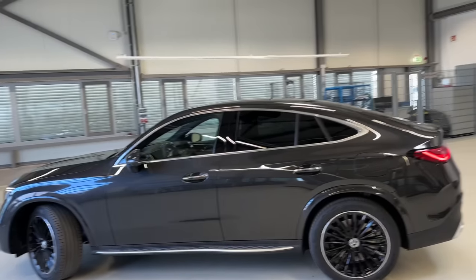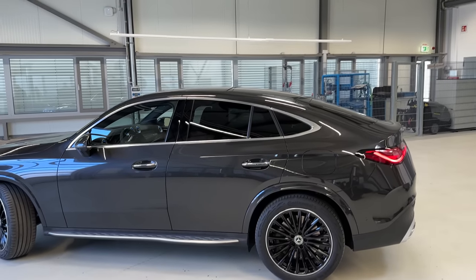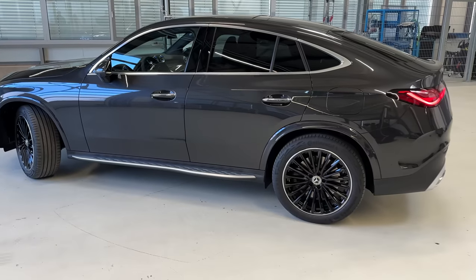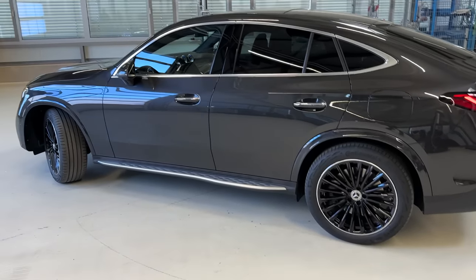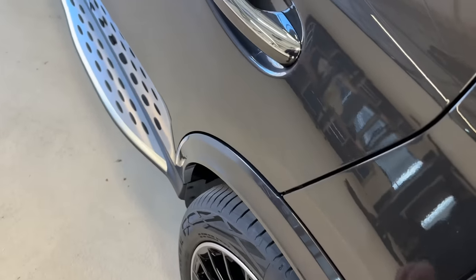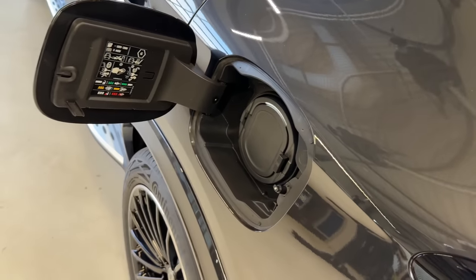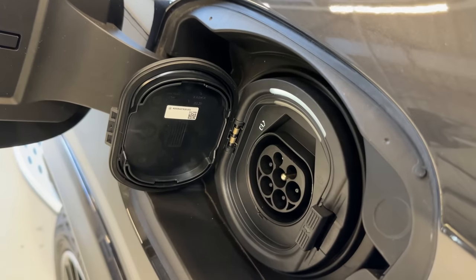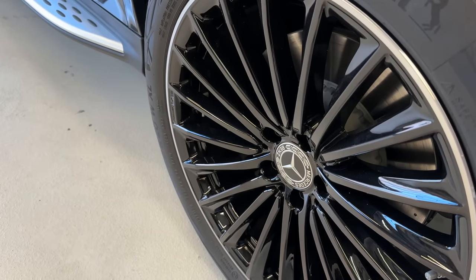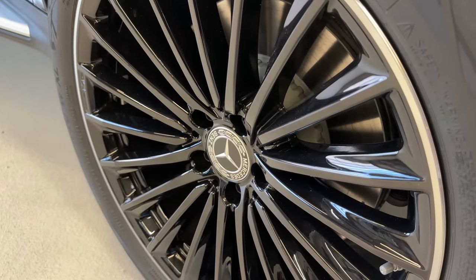All in all, let me talk about the side. We have the Coupe version here with no Night Package — as you can see by the frame, if we had the Night Package this would all be finished in black gloss. Also the optional side step — I preferred without, but it's just a matter of taste. With the AMG Line, very important to mention, we have the side fenders finished in exterior paint. And here in this beautiful graphite gray, as we have a hybrid version, this is where you charge it — we have AC charging here, but DC charging is also optional, up to 60 kilowatts. In the rear we also have the rear-axle steering going up to four and a half degrees.